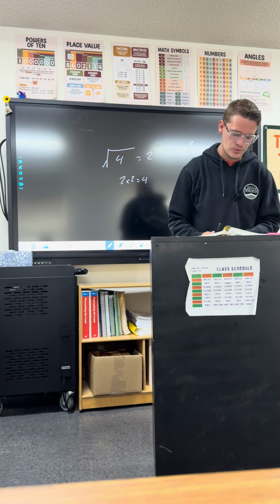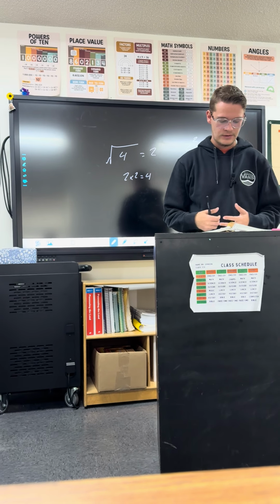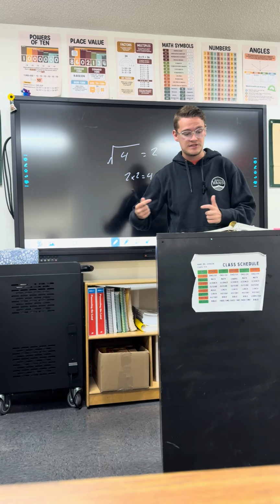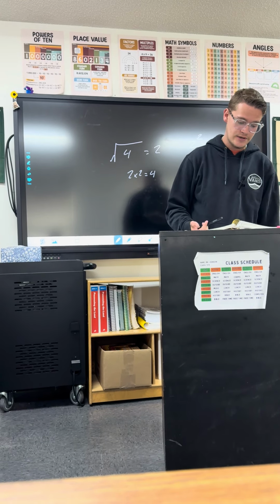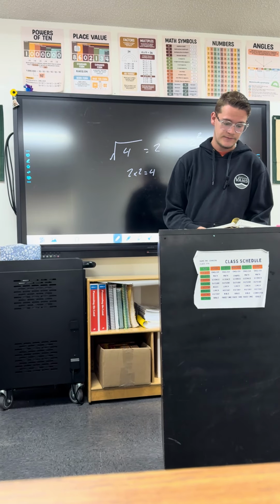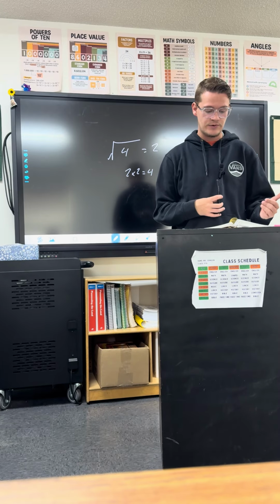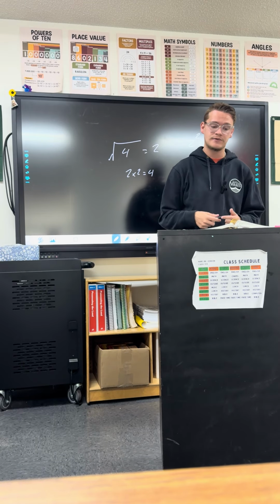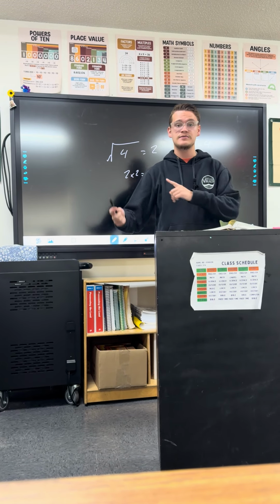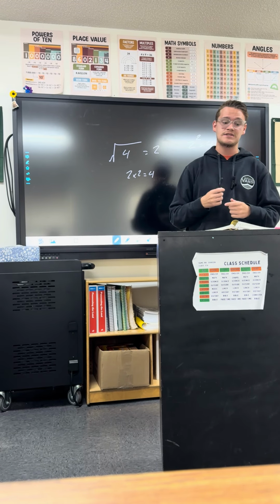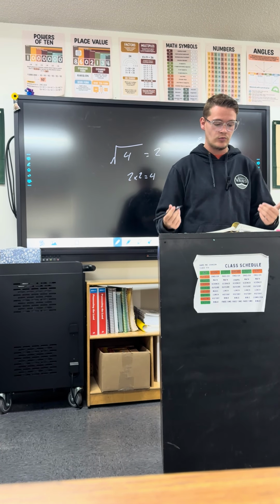We have some examples at the bottom. It says 1 squared is 1. The square root of 1 is 1. 2 squared is 4. The square root of 4 is 2. 3 squared is 9. The square root of 9 is 3. 4 squared is 16. And the square root of 16 is 4. 5 squared is 25. The square root of 25 is 5. And 6 squared is 36. The square root of 36 is 6. So you should be able to see a pattern here of why I said we're doing the exact opposite. These things are going to tie into each other very easily and very well.